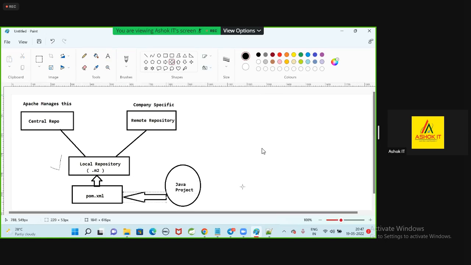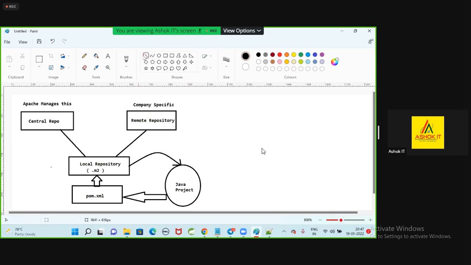Whatever dependencies I want from Maven will come from the local repository, guys. My project has a pom.xml. Inside the pom.xml, I'm adding the dependencies. Maven is going to search for the dependency in the local repository. If the dependency is available locally, Maven will add it to the project build path.